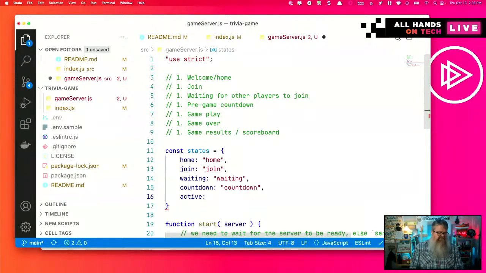Active, maybe, is the game is currently being played.